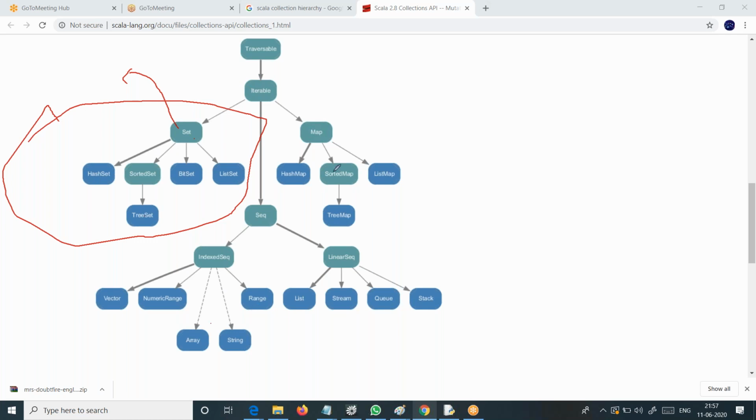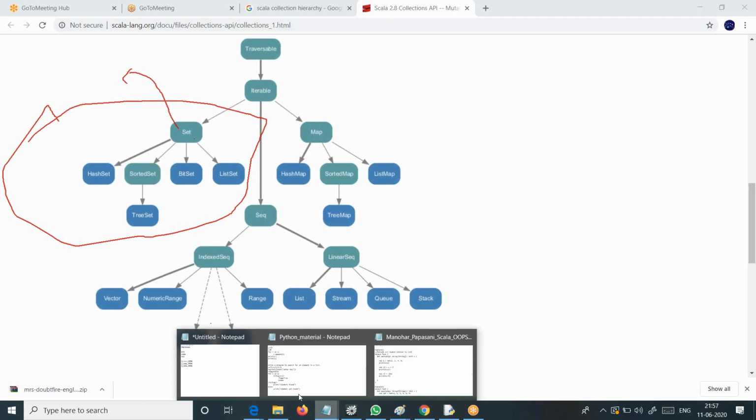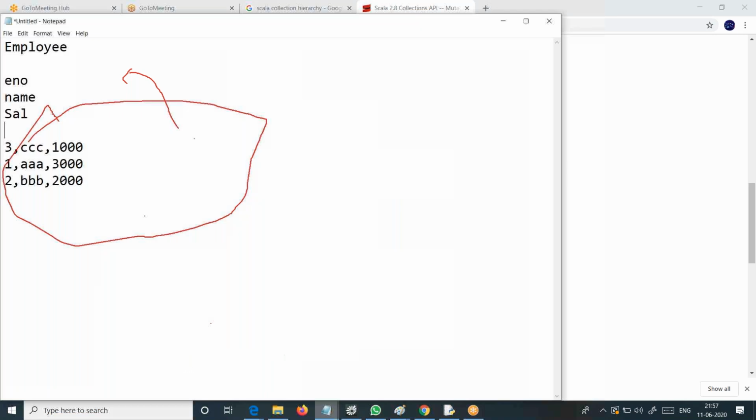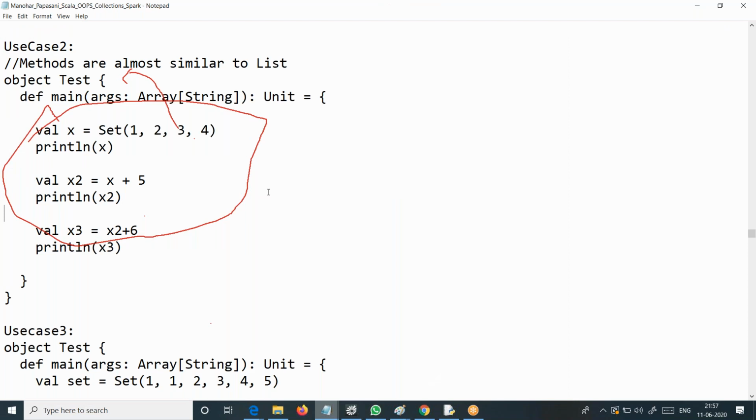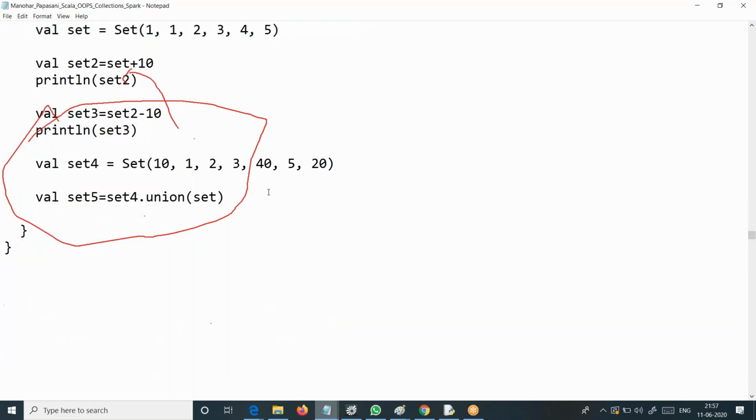Now let's have a quick addition to this. Just for the sake of your clarity, I'm adding these things. So now when we talk about the implementation classes of Set, the direct implementation is right. Set has these implementation classes. These are the direct implementation classes.